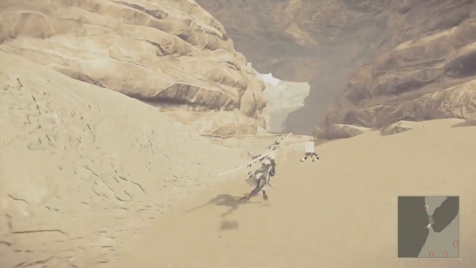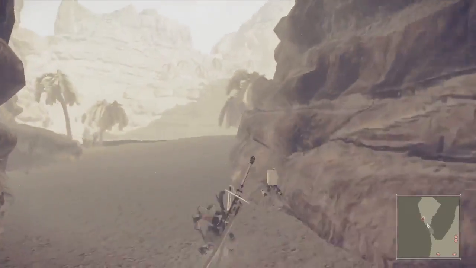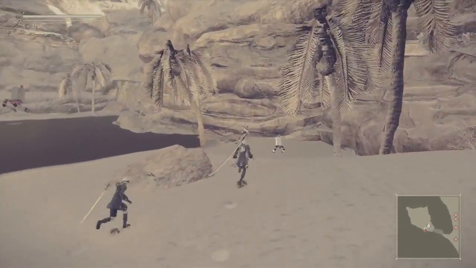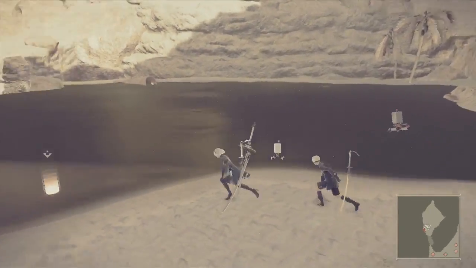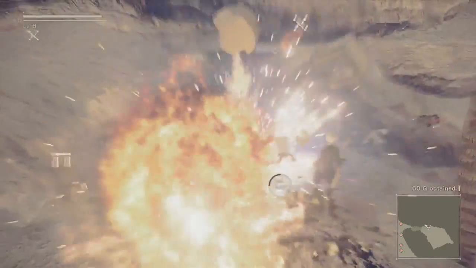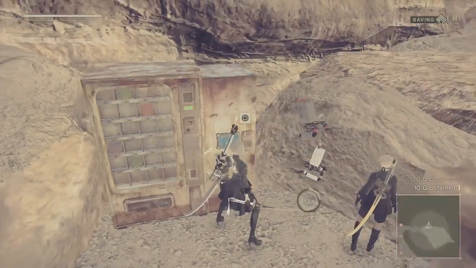So we're gonna come over here. As I said, there's kind of a lot to see and cover. So we got a save point here, or access point. We have this dark looking area. It's pretty much an oil field. So we're gonna go ahead and destroy these robots. Okay. Go ahead and access this. Get some map information. Okay. Nothing in the mailbox. Go ahead and drop a quick save.